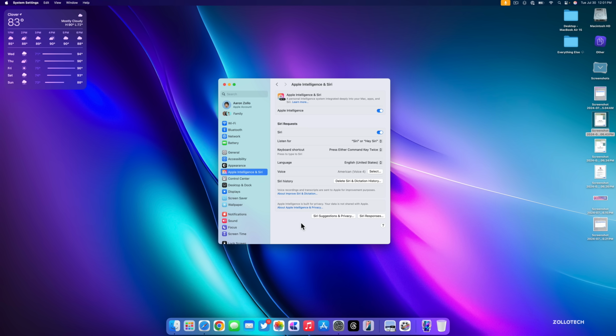And it's just been updated a little bit. We don't get that little splash across the screen when it's activated. Basically, we just have the option here to talk to Siri in the upper right, as you can see. So pretty simple and straightforward, but that's what we have for Siri.